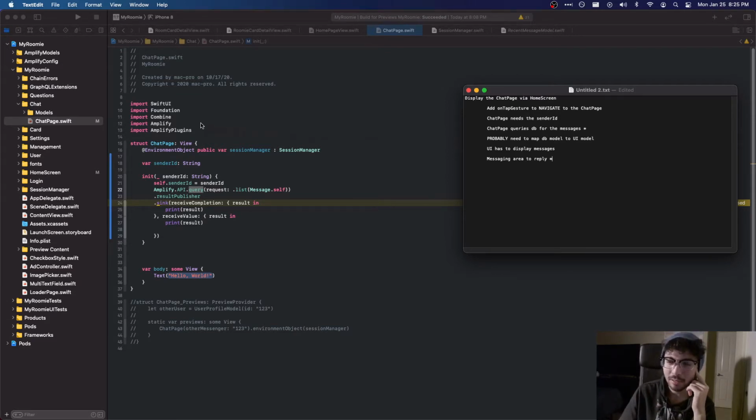Perhaps I need to add a bit of functionality, so the user types in what they want to send, they hit send, I grab that data, I send it, and then I clear the text box.